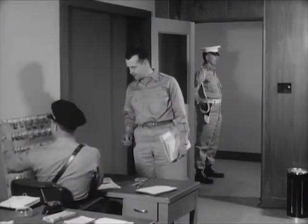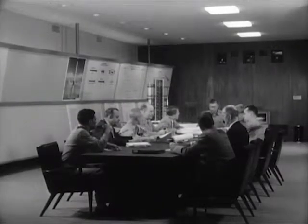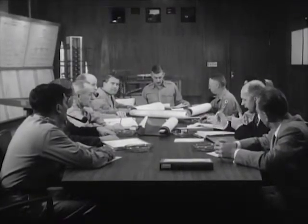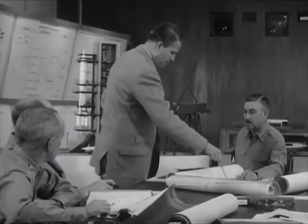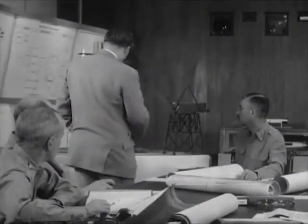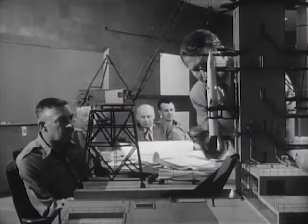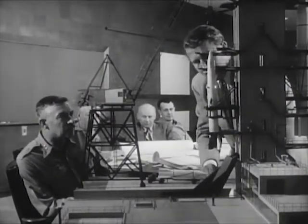In these laboratories is some of the world's most advanced equipment for scientific research. The man responsible for carrying out the ABMA mission is Major General John B. Medaris, seated at the head of the table. Dr. Werner von Braun, the noted space expert and director of development operations at ABMA, demonstrates a model of a static test stand. The actual test stand, 16 stories high, will hold a giant missile firmly in place during full force engine firing tests.